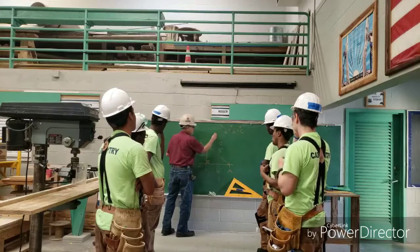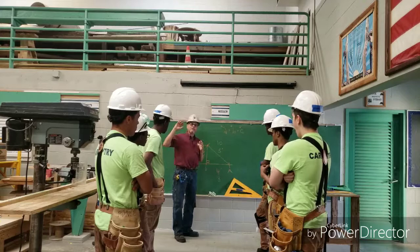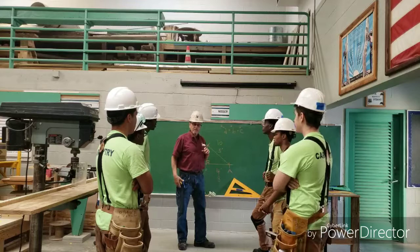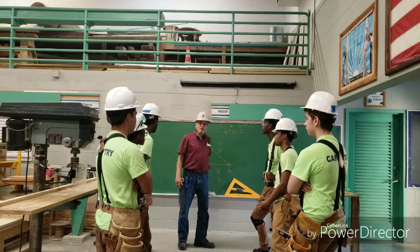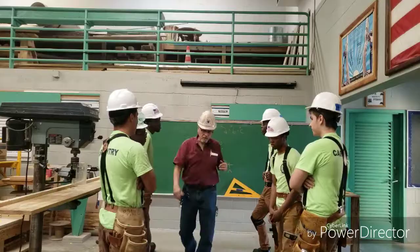Alright? So now I'm gonna demonstrate how we do this layout on the floor over here using just a hammer, 2-inch finish nails, measuring tape, a chalk line, and also you need a sharp pencil. Always a sharp pencil. The sharper it is, the more accurate your lines are going to be. So let's move over here to the floor and I'll demonstrate how we do this.